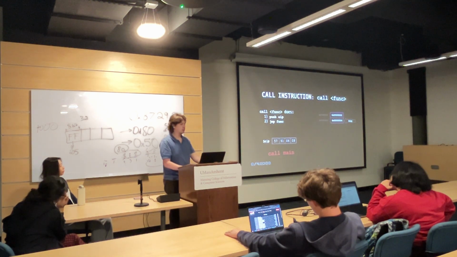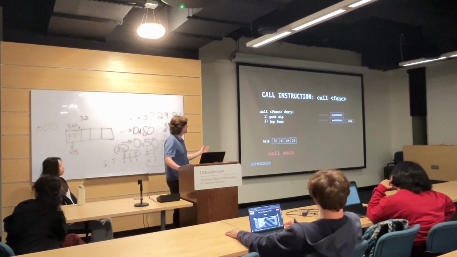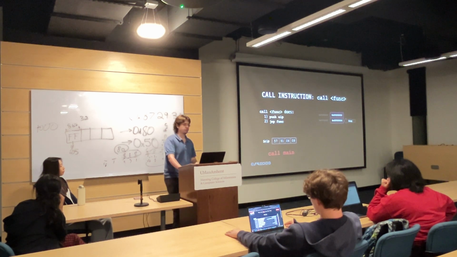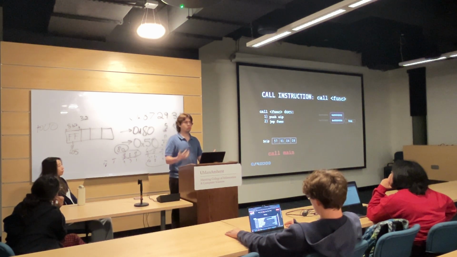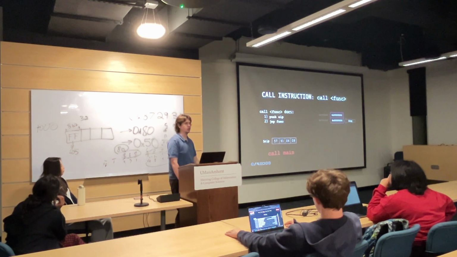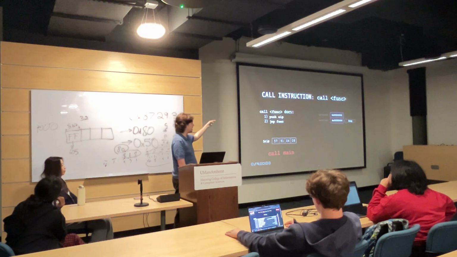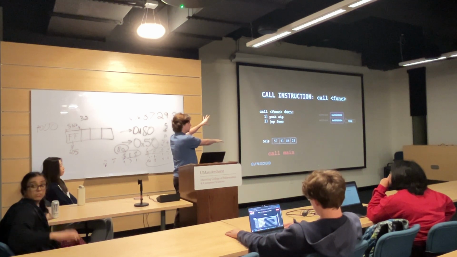And then you could also create functions and you could call those functions. What the call instruction does is it allows you to call a function. If we just jumped to the location of a function, we'd run that function, but then assembly would just keep following the next and next and next instruction. So if we ran a function but wanted to return to our previous code, we wouldn't be able to do that if the code for the function was lower down than the code of the actual calling function.